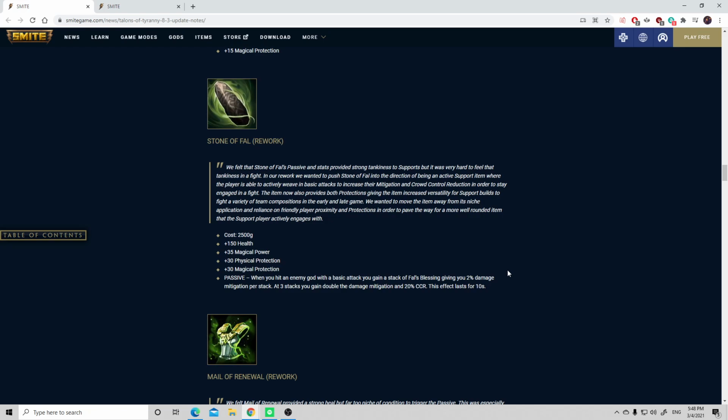So just to make it clear what the item gives: you get 6% damage mitigation, and then you double that at 3 stacks, so you get 12% damage mitigation and 20% CCR, which is okay. It's pretty good actually. 12% damage mitigation is pretty good. The problem is how do you use it? What characters can actually use this?